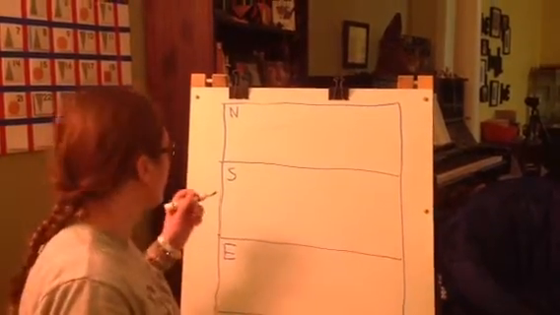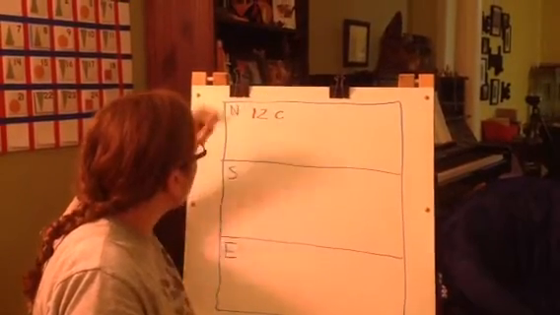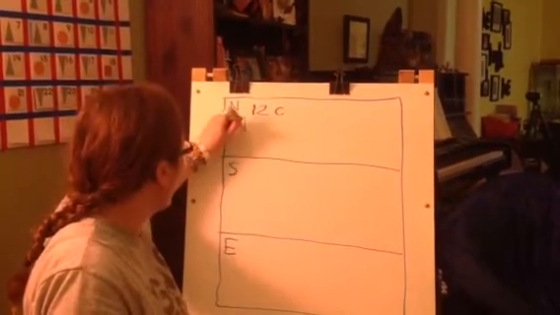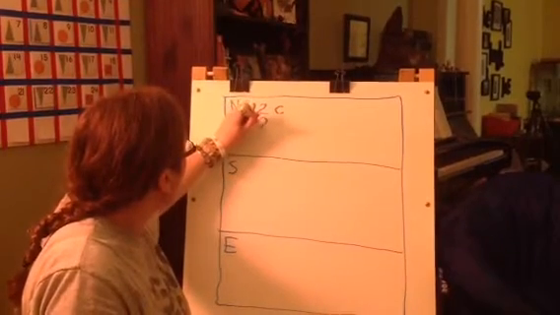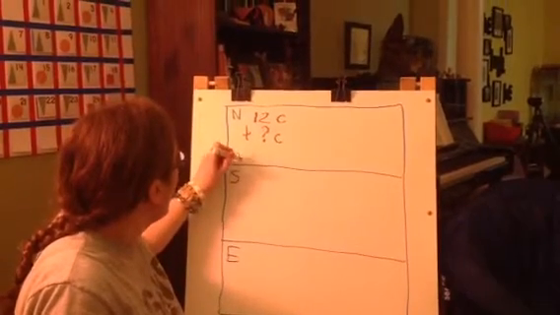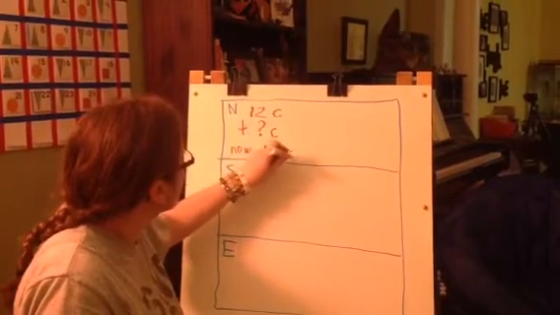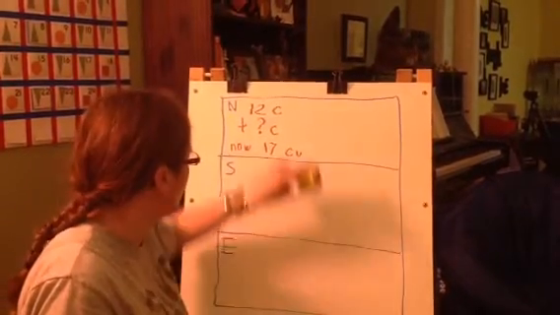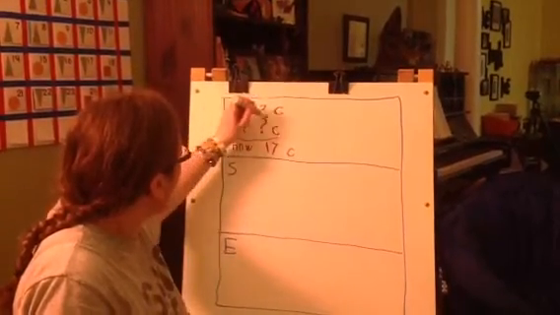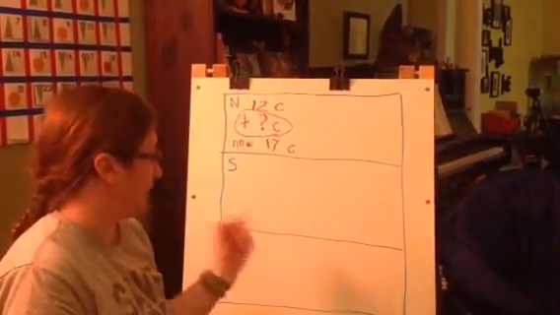I'm going to take some notes. So, Miss Drass had 12 cupcakes, and then Luke brought more cupcakes, so we're probably adding, but I don't know how many more cupcakes that Luke brought, so I'm going to put a question mark. And now, there are 17 cupcakes. Whoops. So I need to find out how many Luke brought. Pause your video and solve this problem and write an equation.